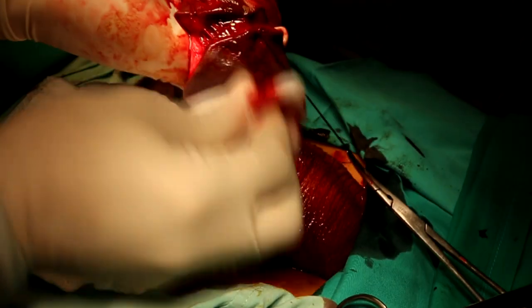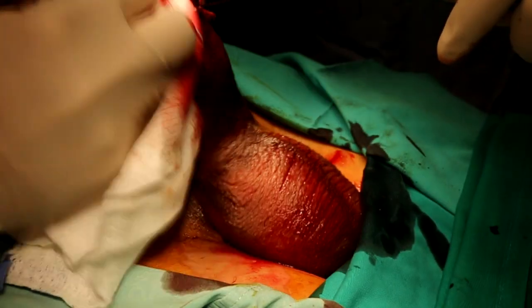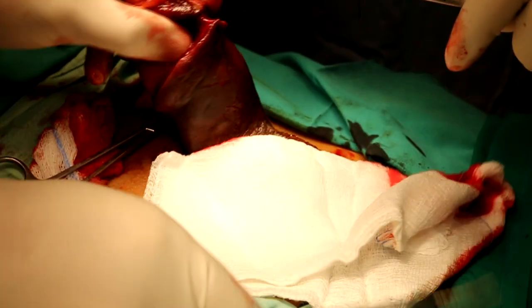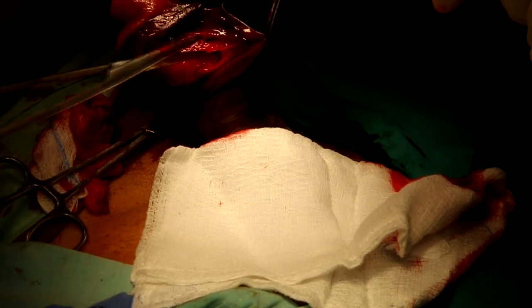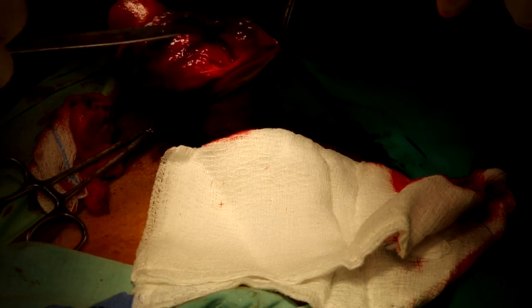Once you reach this plane, the degloving will be easier. See the scissor again. So yes, traction and counter traction make the degloving easier. So traction, and see, introduce the scissor closed and then open, and then cut the fascia in between. By this way, immediately on the surface of the tunica.